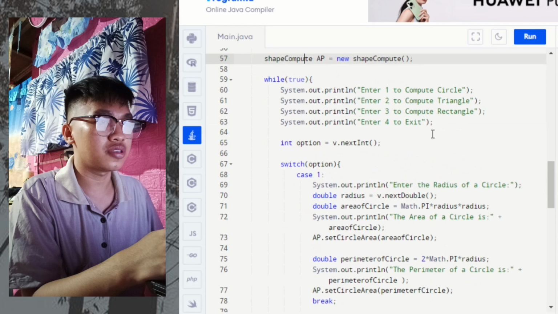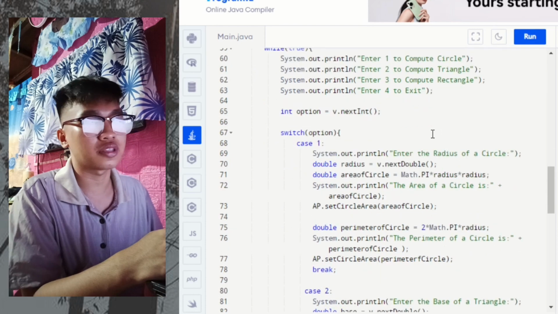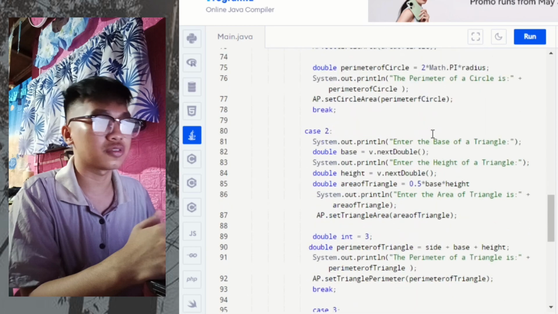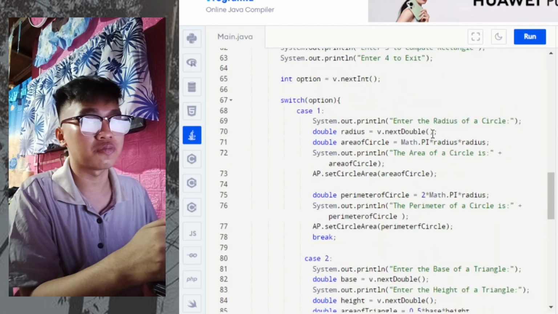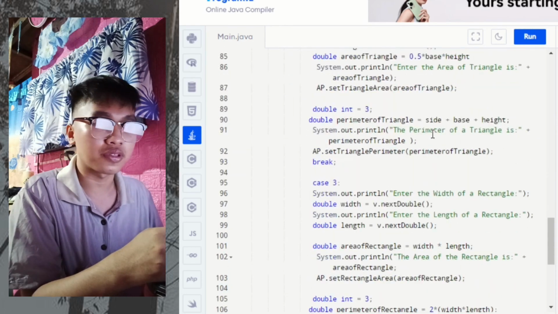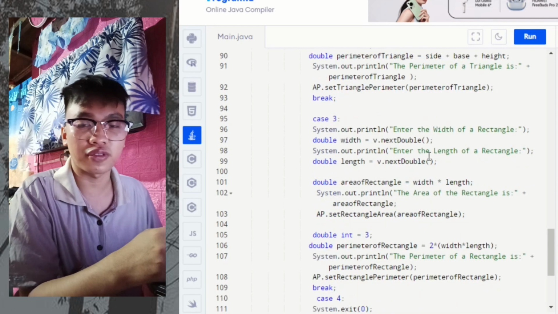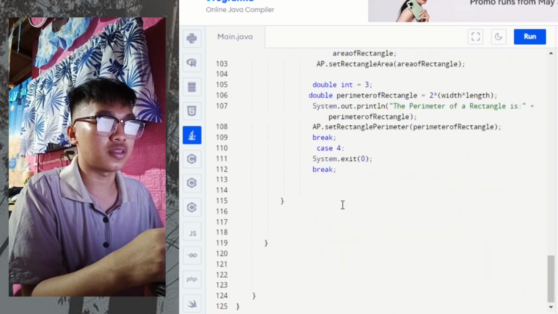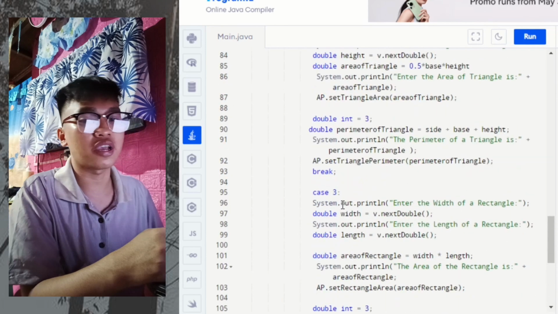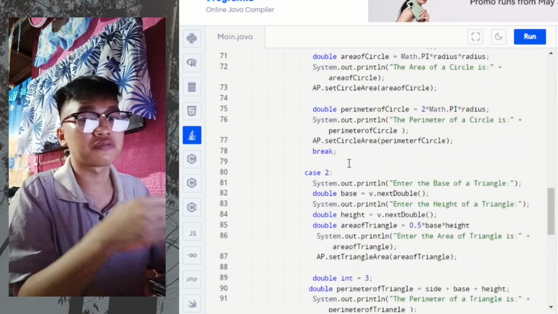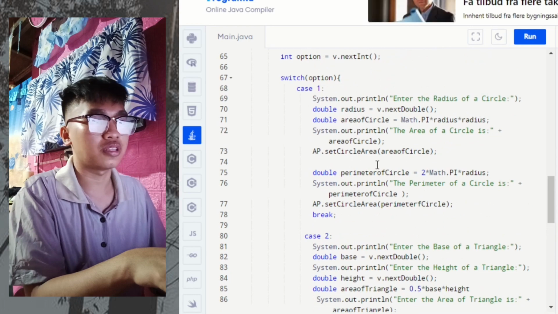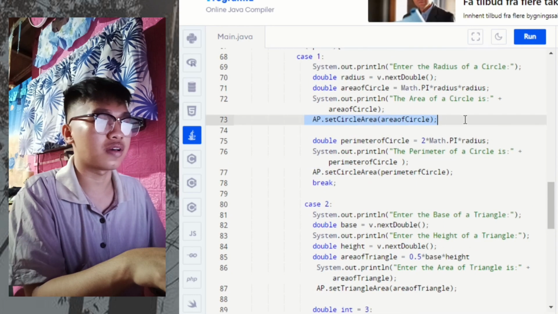Also we use switch for the option, so that the user will choose between the case 1, case 2, case 3, case 4, which is 1 represents the compute of the circle, 2 represents the compute of the triangle, 3 represents the compute of the rectangle, and 4 is for the exit. And also we created the statement and the formula inside of the case, and also calling out the Java method.